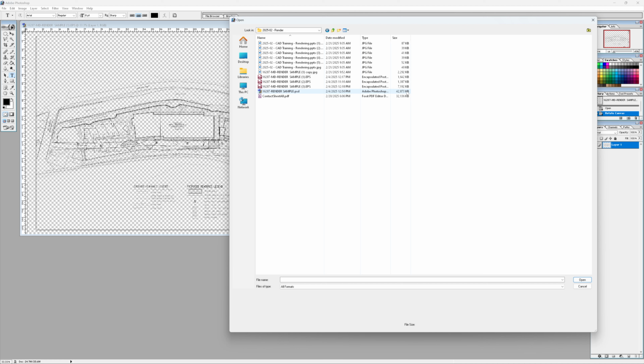There's not much I can really do about it because the way that Photoshop handles images is as a raster image, which means it needs to store information for every pixel on that drawing. Whereas AutoCAD is a vector program. It only needs to remember the actual geometry of the line work. So you have fewer data points. These files can get quite large once we start adding all the color to them.